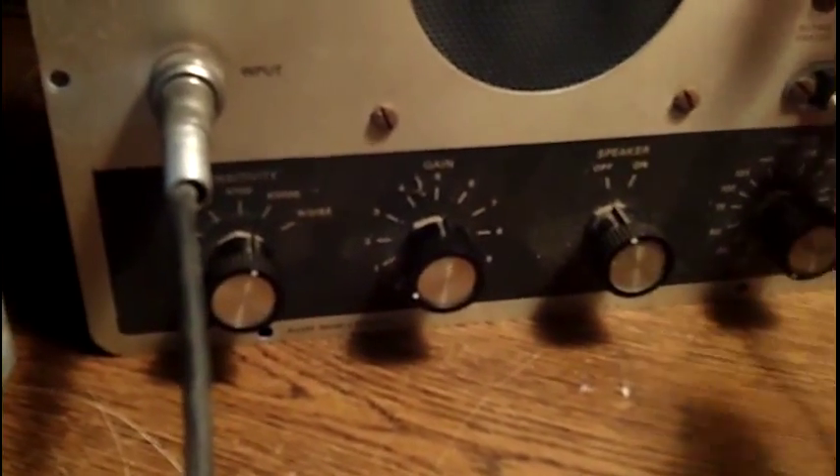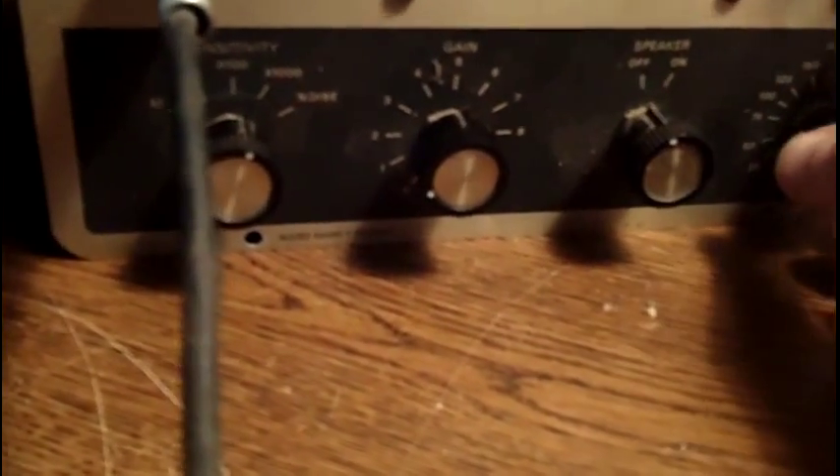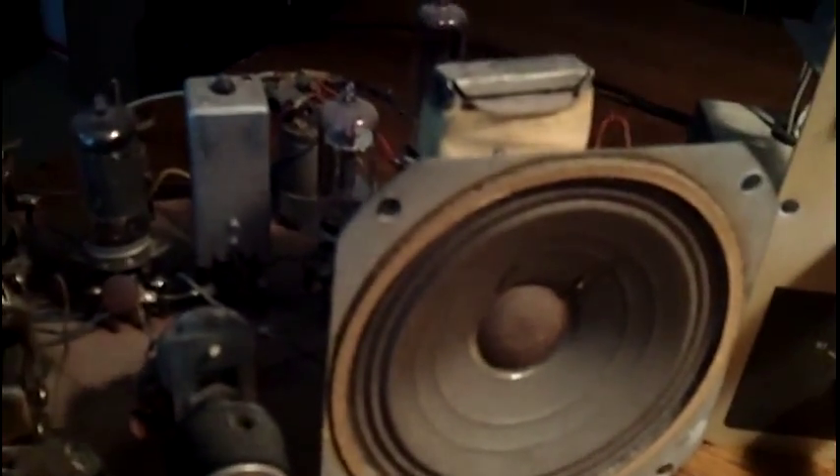Alright, I got it plugged in. I'm going to turn the wattmeter on. Let's see if this thing's pulling any juice. The problem is I don't think that radio uses very much power. This thing doesn't calibrate down that low, but we'll see if it can work. I'm going to reduce this pot — turning back and forth. I'll just turn this until I can see the eye tube close. As I'm adjusting this pot, the eye tube is closing down and right there it closes. And right there, this says 25 watts.